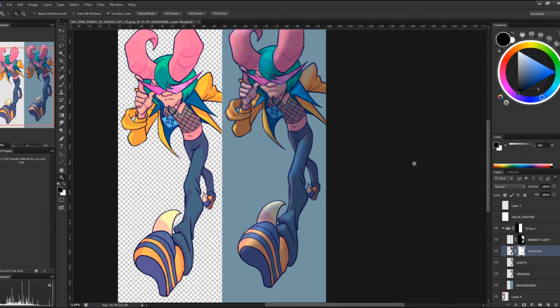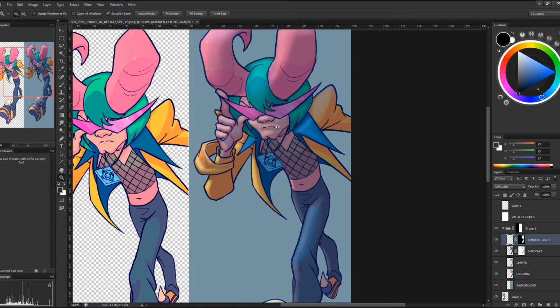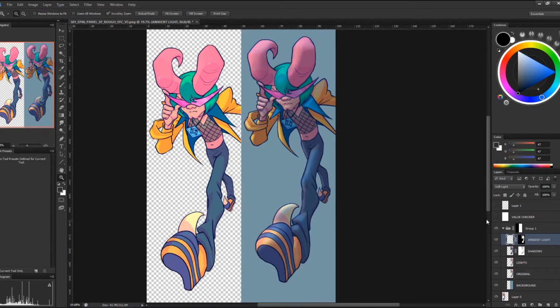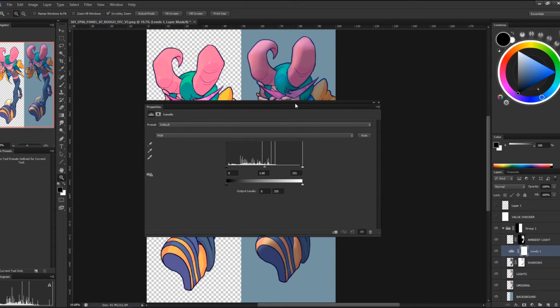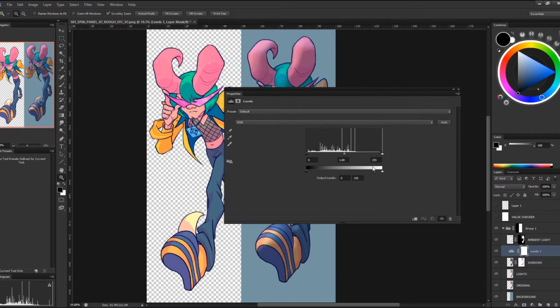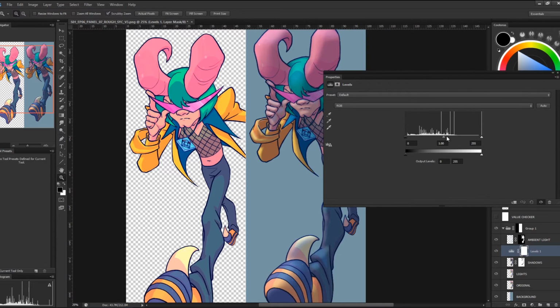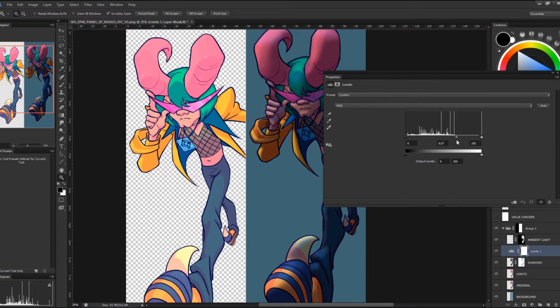So now what I'm going to do is add occlusion. Occlusion is where things get very dark, so dark that you can't really see. I mean, it's so dark because the light has a hard time getting into it. So there's a few ways I like to do occlusion. I either use levels like this: you just get a levels adjustment layer, and you bring the middle slider down towards the white area, and you'll see how everything gets dark.